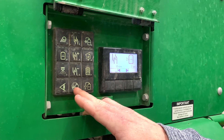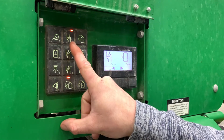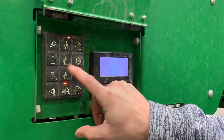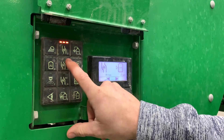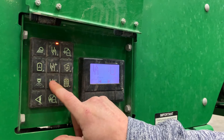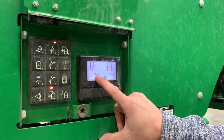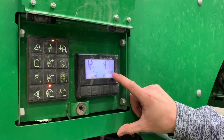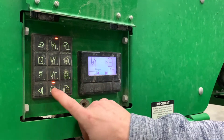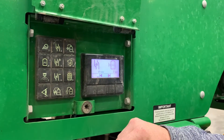When pulling on solution with the sprayer pump, we want to push this button down here, which will show that our valve is on. We can also select the severity or speed of the pump with three different settings using this button, and this button to slow it down. When pulling on, this will show your pump RPM and it'll also show how many gallons are in your tank as you're filling. When you reach your desired gallons, just push that button — it shuts the pump off and the valve — and you're ready to go.